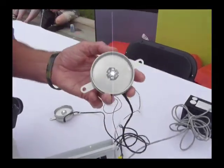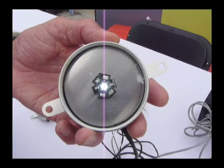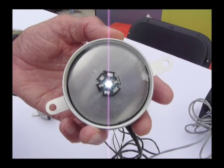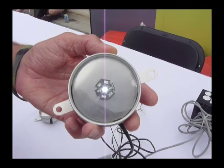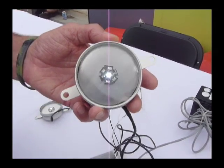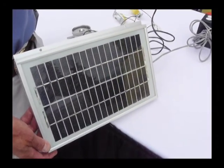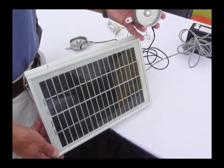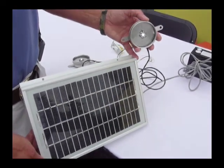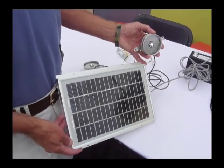So the three components, or the Trinity as we call it, is the bulb itself, the lamp, okay? It's pretty bright in the middle. Yes, it certainly is. Bright, like outdoor. And well, in a small home, this would be very, very bright, okay? And you've got the source of energy, which is the solar panel, and this is a 5-watt solar panel. And it's not too big. No, it isn't too big, and it also keeps the cost down. It's almost like an 8.5 by 11 piece of paper. That's exactly how we describe it.